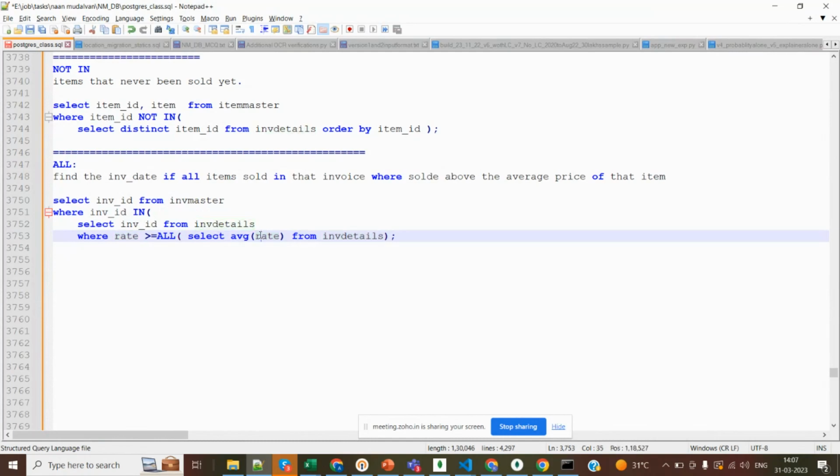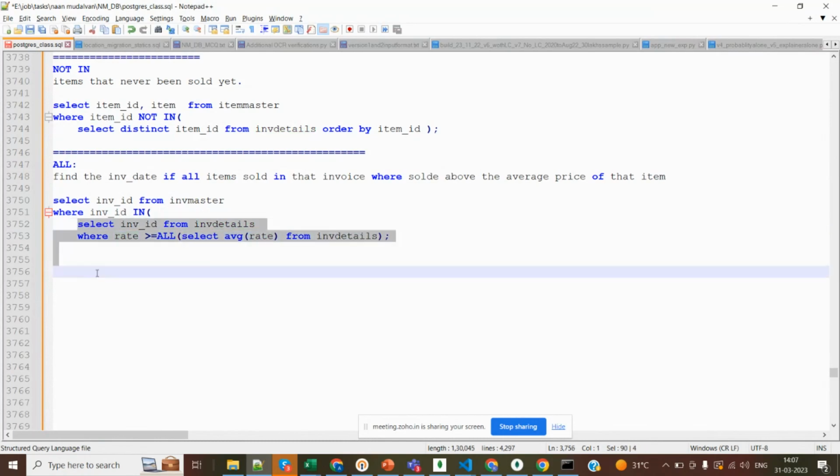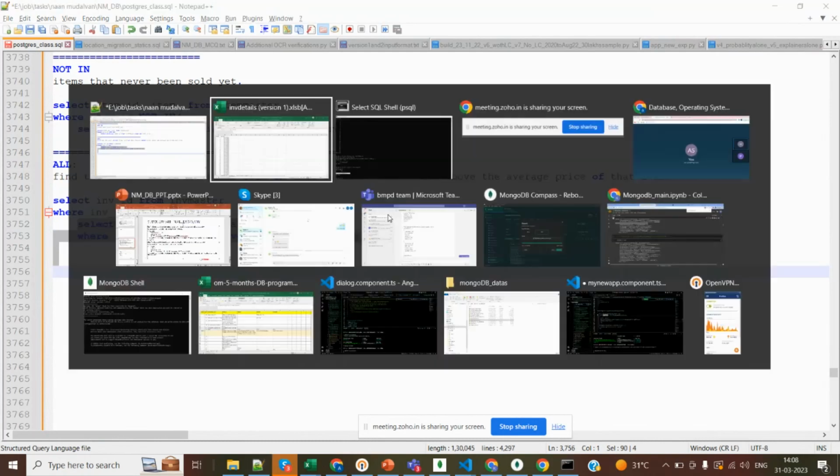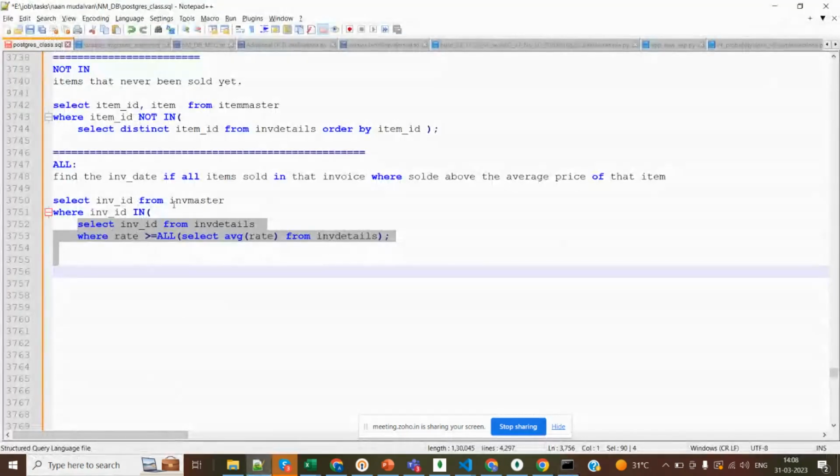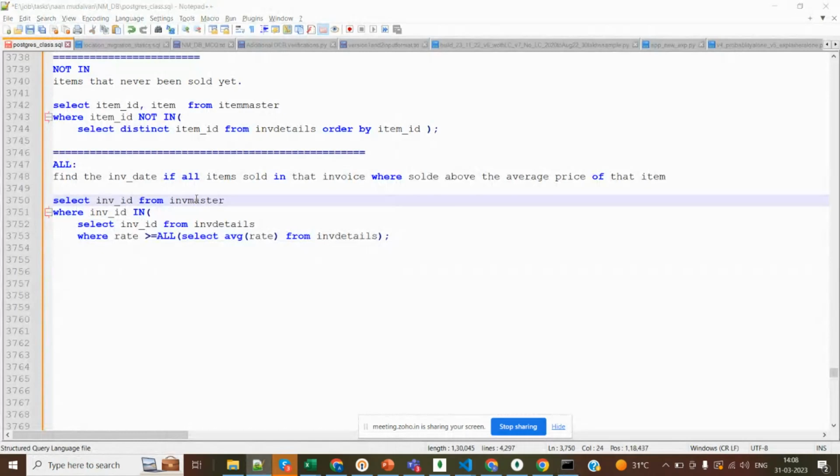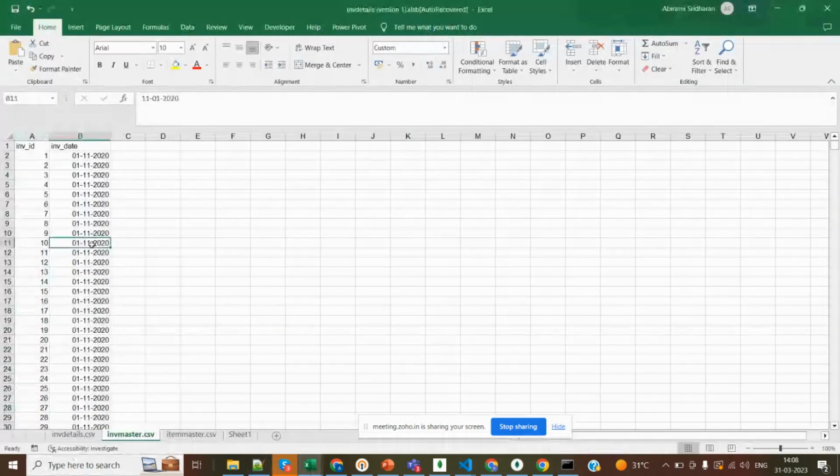It already got filtered up to this. I'll execute this and show you. You can see it filtered all the IDs. From these IDs, we are going to match with the invoice master in order to get the date.